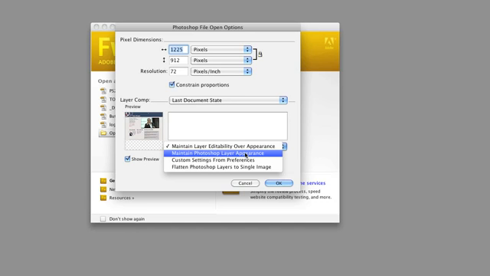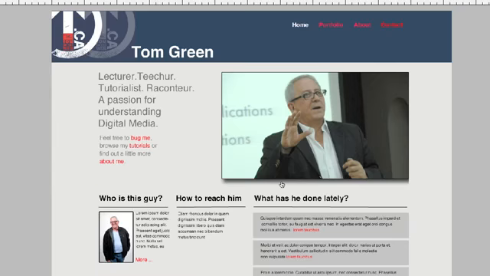Maintain the Photoshop layer appearance: all that does is bring in your layers and sub-layers almost as flattened images, and you really can't do anything with them. And flatten Photoshop layers is one single ugly massive ball of JPEG gooness. No, I don't think so. So we're going to maintain layer editability over appearance. And I want to bring in the guides too, because you threw in the guides, and obviously they're there for a reason. Click OK, and the file opens.